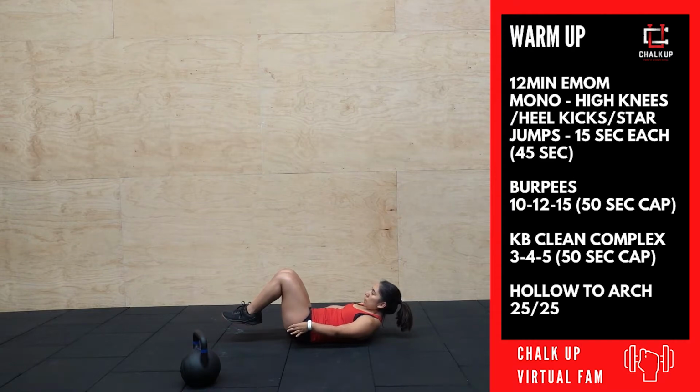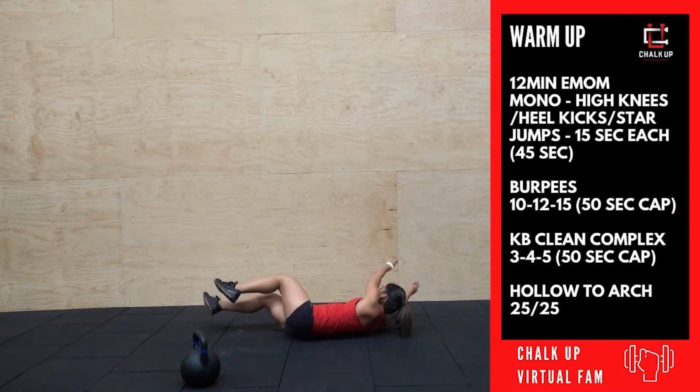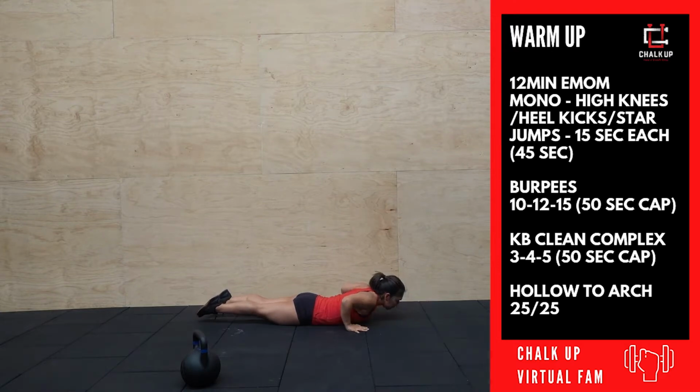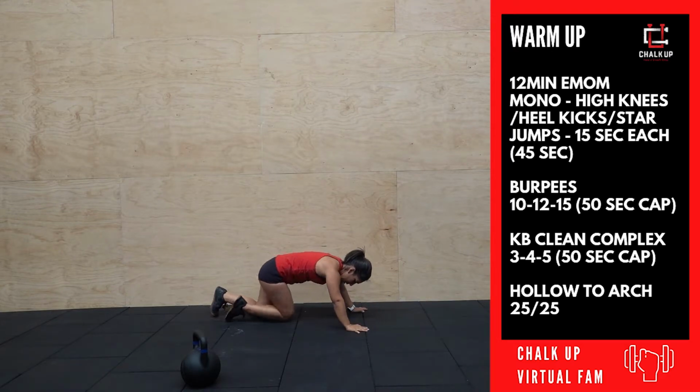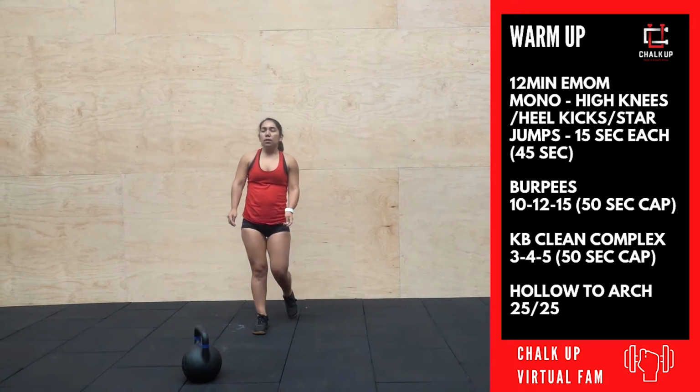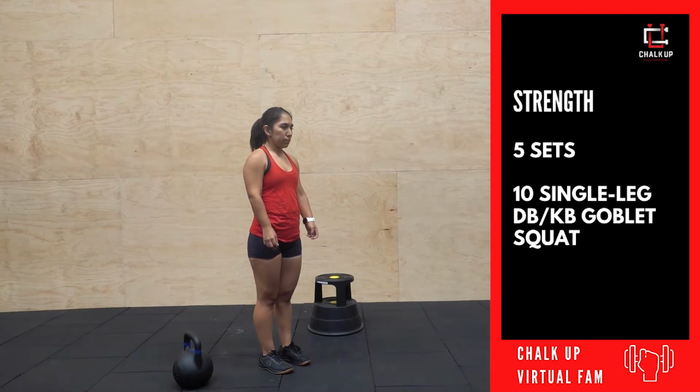Then you transition into 25 seconds of an arch hold. So you'll roll over onto your belly, arms extended, legs extended, feet and heels together, making sure you try to drive those thighs off the ground as well. So you should be engaging your upper back, your glutes, and your hamstrings. That will complete your warm-up. Once you get to this stage, you'll start again from the first round into the second round with your high knees.